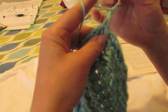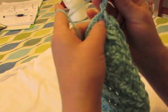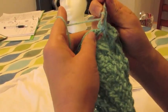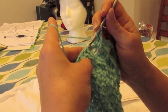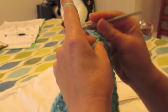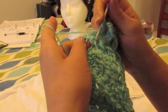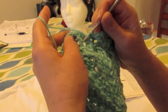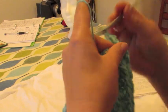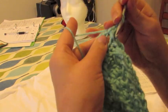1, 2, 3. Then you want to skip a single crochet and do a double crochet into the next single crochet, which is this one. Skip the next single crochet, and then you want to do your 3 front post double crochets into that double crochet 2 rows below. So 1, 2, and 3.